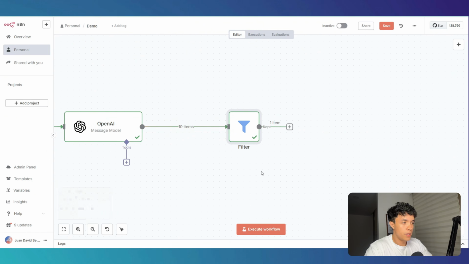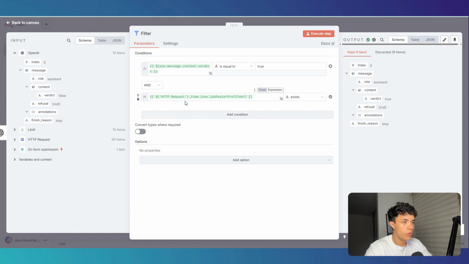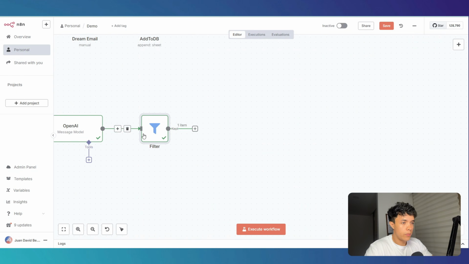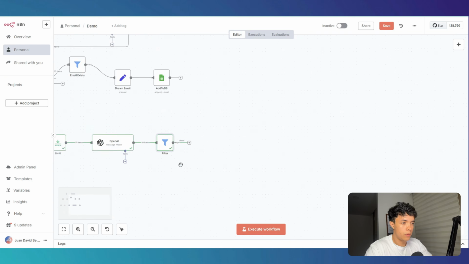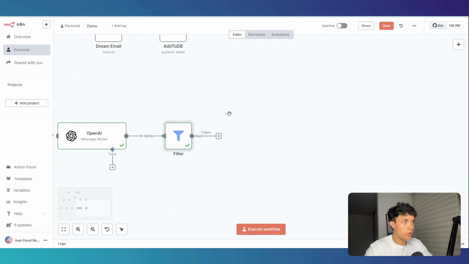We have the 10 items here, and then after the filter, we're filtering by the verdict equal true and that the job poster profile URL exists. When we pass the information through that filter, we only keep 1 item, which is perfect for what we want.